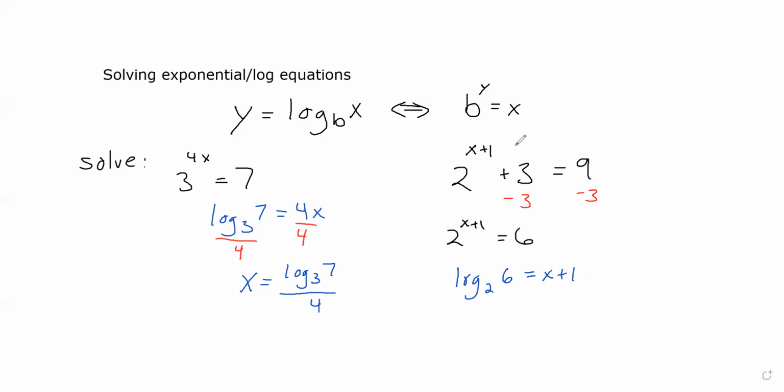And now, like before, I'm going to solve by subtracting 1 from each side. And note, I'm not going to make this a 5. This is now log base 2 of 6 minus 1, just like this. And to make it a little more clear, more distinct, because it can be a little confusing, I want to put this 6 in parentheses. Looks weird, yes, but this is the way you'd write that.